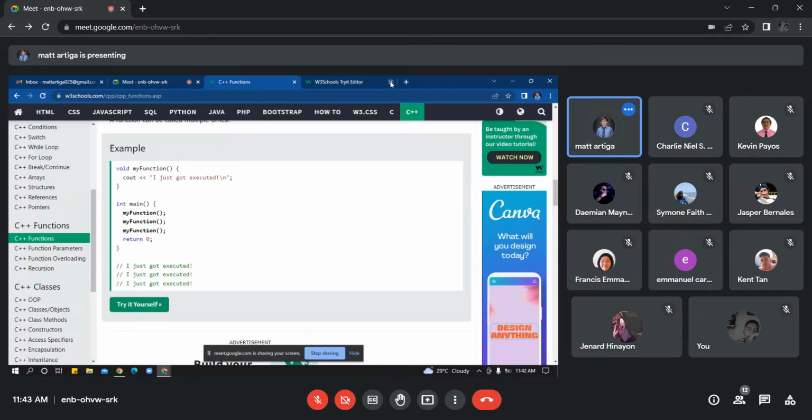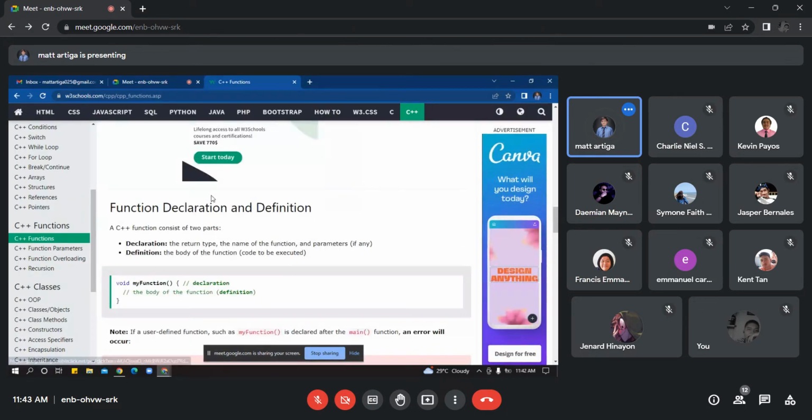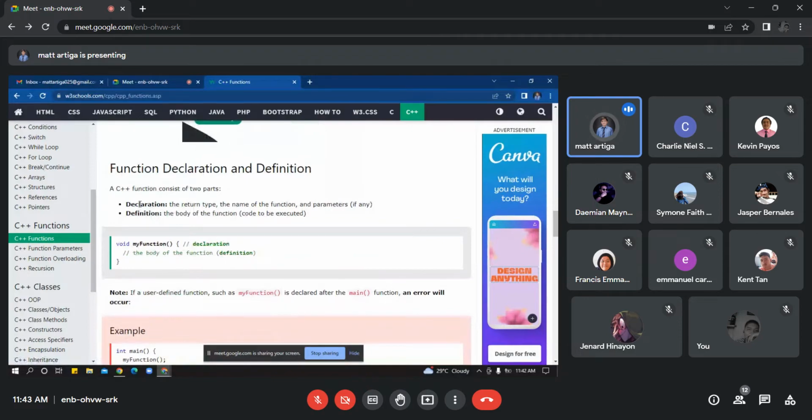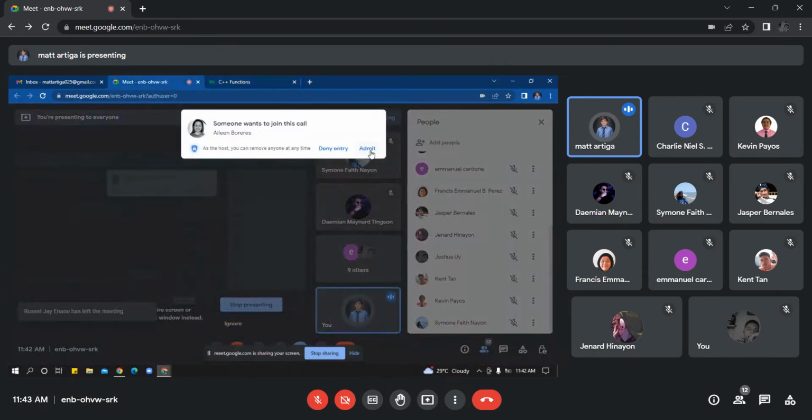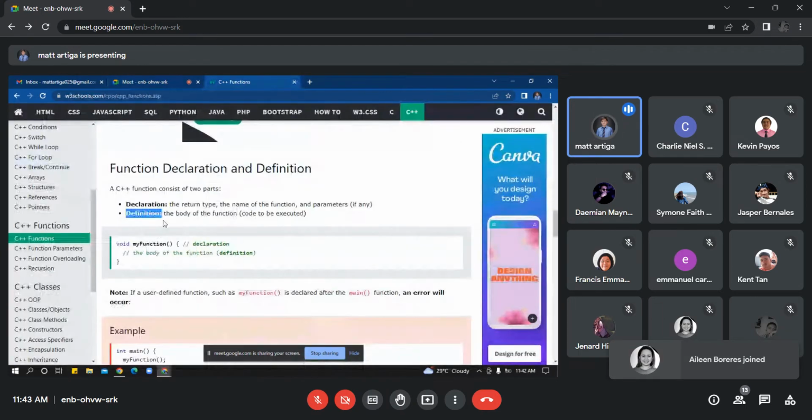Now, functions, declaration, and definition. A function has two parts, which are the declaration and then the definition. The declaration has the return type, the name of the function, and parameters if any. The parameters will be discussed later on. Now, the definition is the body of the function or the code to be executed.